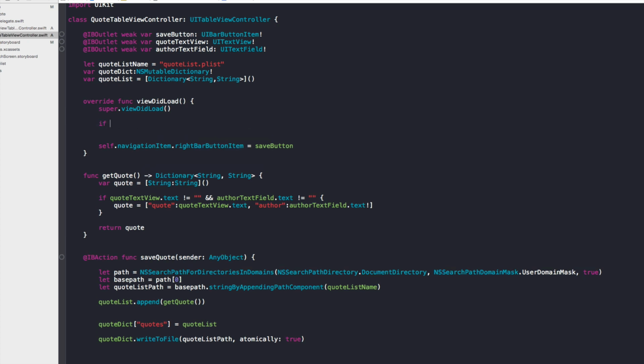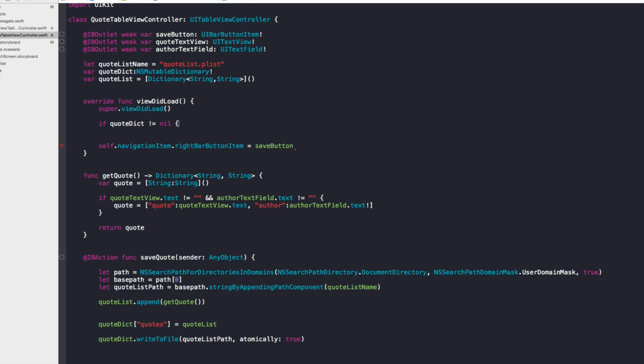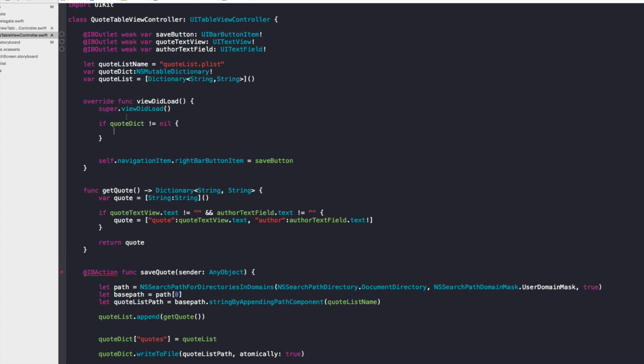in viewDidLoad. So when our second view controller, our quote table view controller, loads, we will check if the quotes dictionary is not equal to nil. So if it is already set, because we will give this a value before this quote table view controller is going to appear, then what we can do is fill the quote list with the already existing quotes that have already been stored to our plist, which at the moment does not exist.